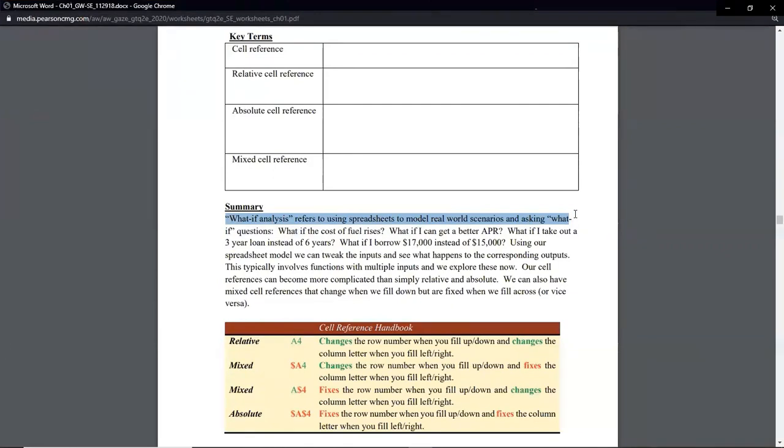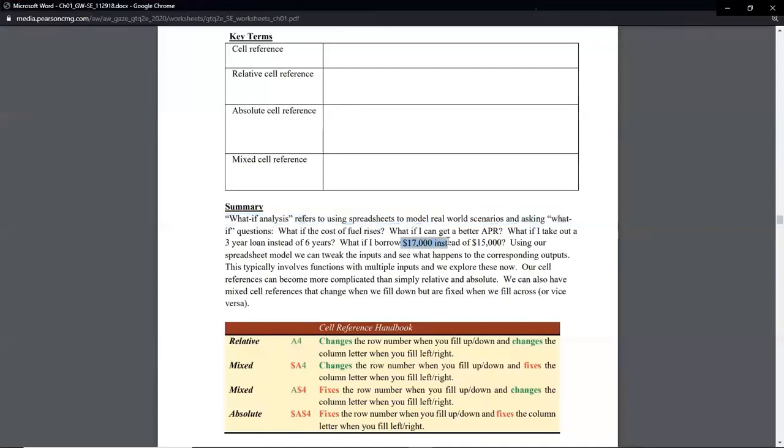But very often in these what-if analyses, you'll be using Excel because you'll be going through dozens or hundreds of scenarios. And very often in those, you'll need to be using these mixed or absolute or relative cell references. You might need cash symbols sometimes. Sometimes you don't, sometimes you do. Sometimes you've got to fix a column, sometimes you've got to fix a row, sometimes you've got to fix both. So again, very helpful reminder, pretty much the same language we've seen already. But yeah, what-if analysis?